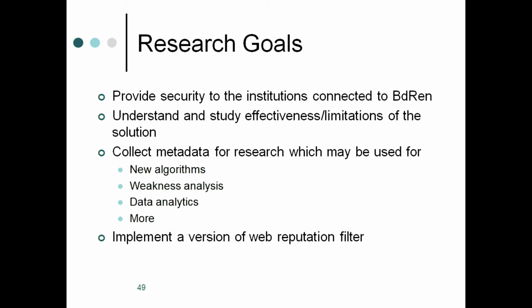We'll also, as I said before, collect metadata for research, and we are hoping this data can be used for new algorithms, for simulation, or for different protocols: malware detection, botnet detection. We already have one part for botnet detection only. It can also be used for data analytics, for user behavior, system behavior, for different regions or different user types. So different types of research can be done. We also plan to implement a new algorithm for web reputation filters. As I said, the algorithms are there, but we think we can improve them based on geographic locations.